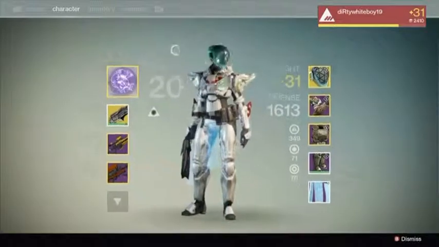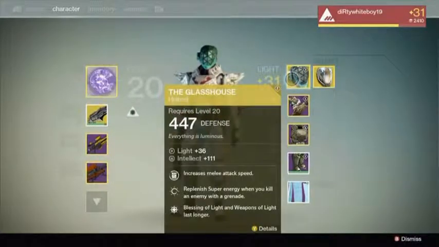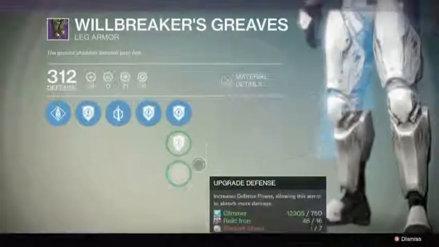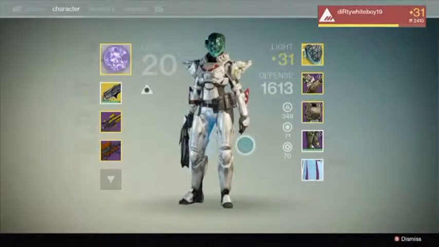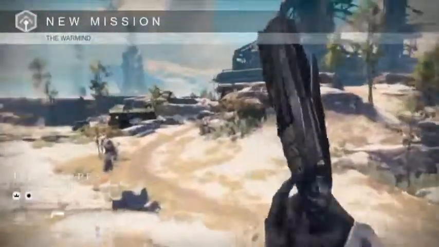So if you don't know what I was doing, I'm swapping to my Defender subclass. This helmet helps with Defender. This one is Striker, so that's why. I'm super close to getting to level 32, as you can see, which you probably don't care about because you're here for a Thorn review, but I don't need that many more shards. You can see my items right here. Pause the video if you want to see that.